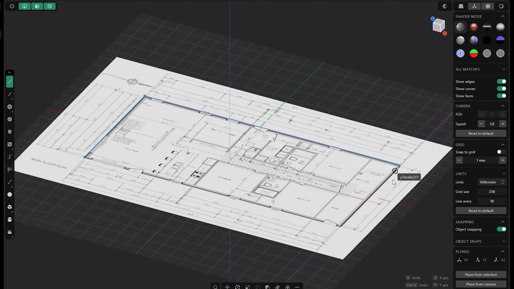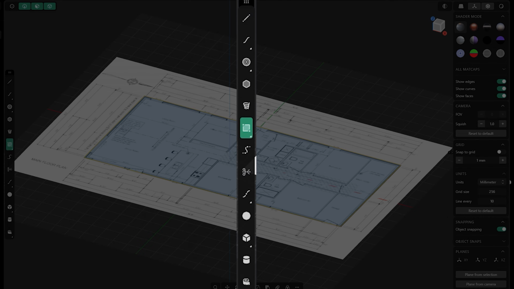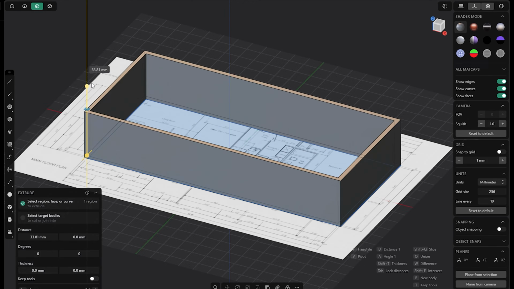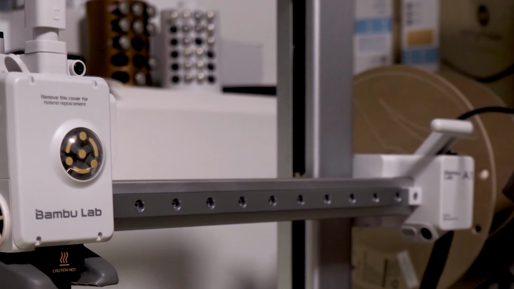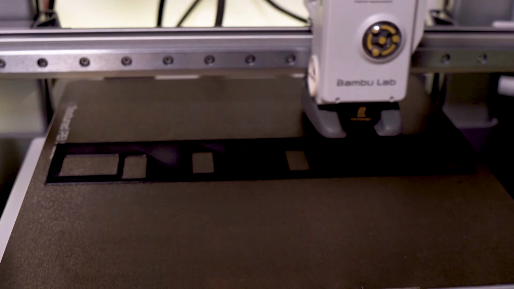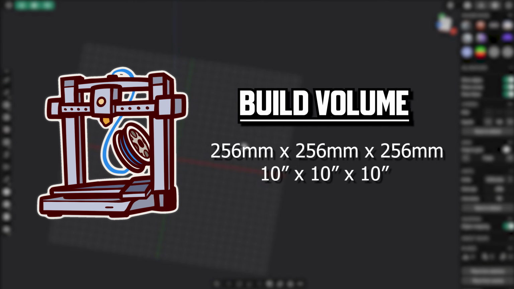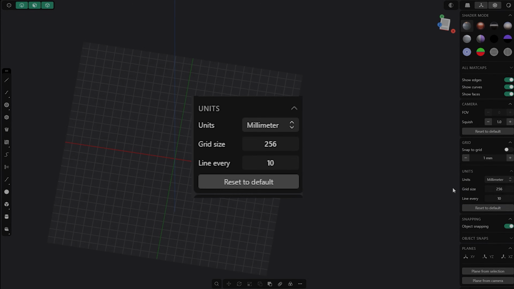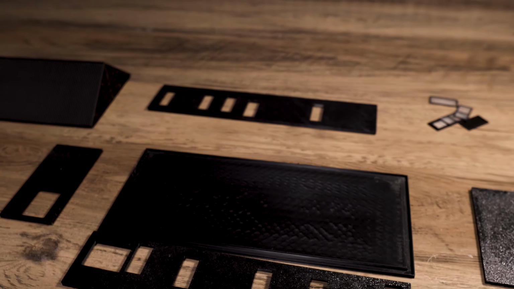Once you determine how big your model will be, you can use line tools to sketch the perimeter of the building. Now in my case, I tried utilizing my printer's bed size as much as I can. I also use the measurements of my printing area to create a grid in Plasticity that will give me a visual indicator of how big I can go. Nothing is stopping you from piecing the model together to make it bigger.